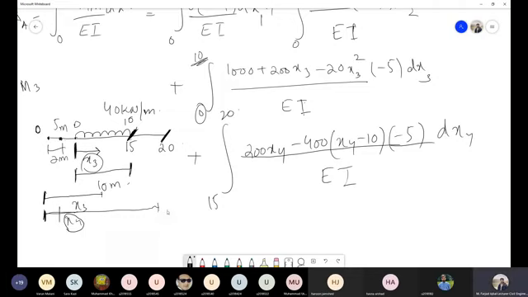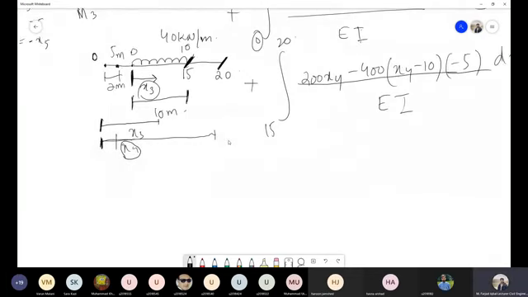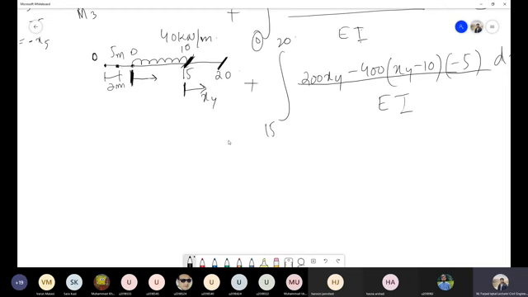Okay, I'm giving you one exercise. For now, we are taking x3 starting from this particular end. Now, you can do a small exercise and write the equation for x4 from this particular end. You should assume that this is x4 starting from this end. In this case, the limit will be 0 to 5, and even if you write the equation of moment for this section, you will get the same answer.